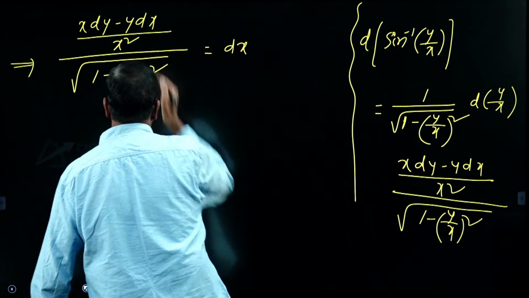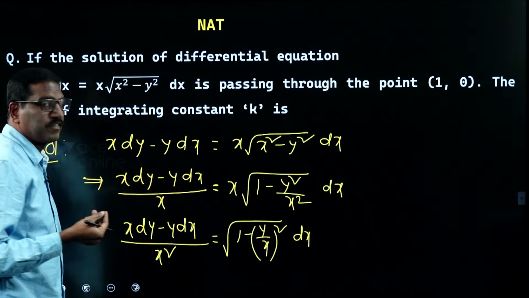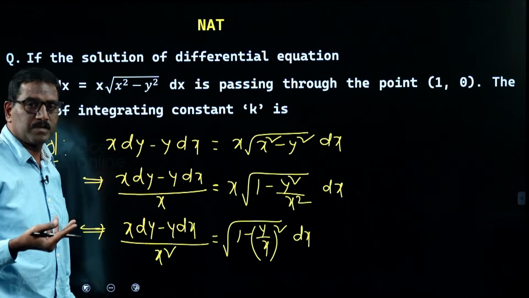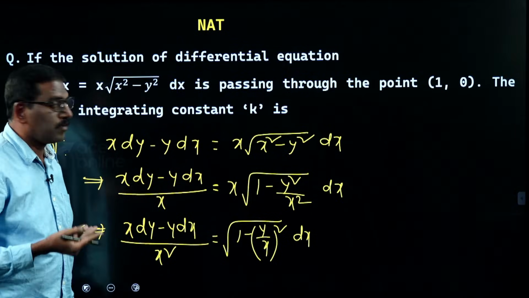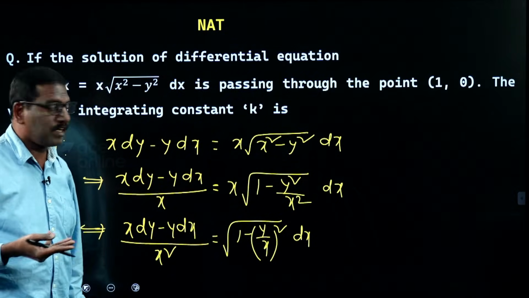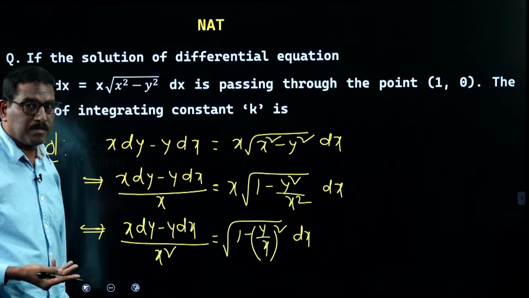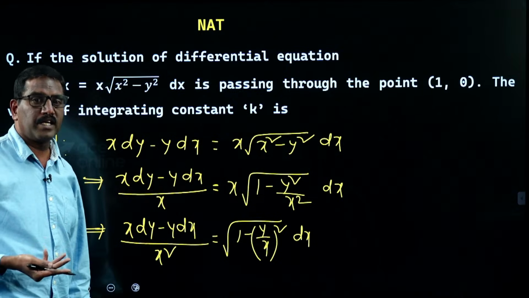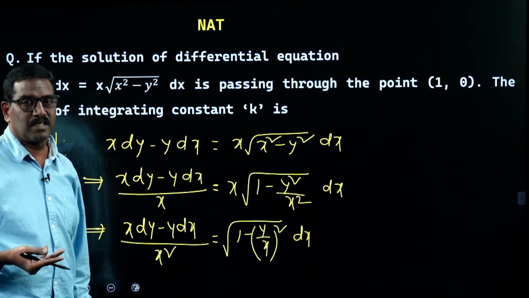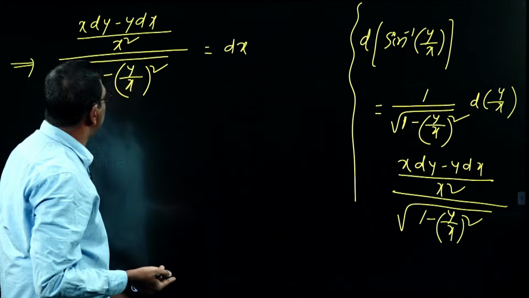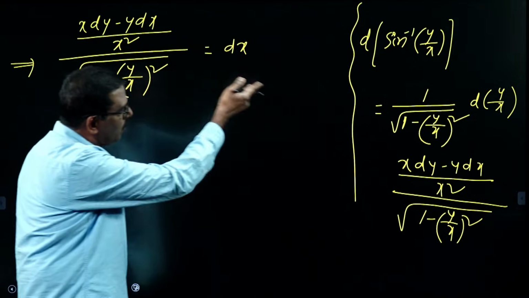Even if they give a differential equation like this, a basic doubt is whether it is possible to convert it into variable separable form. Not possible. It is non-exact. Is it a linear form? Since y square is there, it is non-linear. So variable separable is not possible, exact is not possible, linear form is not possible. In such a case I would have to convert non-exact into exact, which is a lengthy process. Instead of doing it like this, do it simply with inspection. If you practice some problems like this, you will easily get the idea.